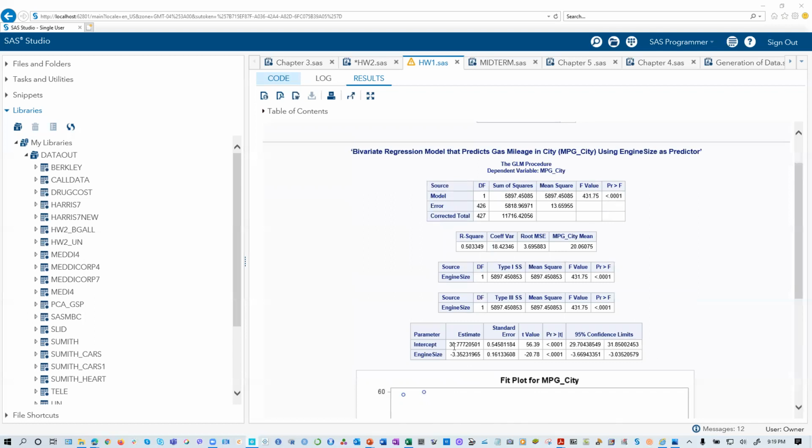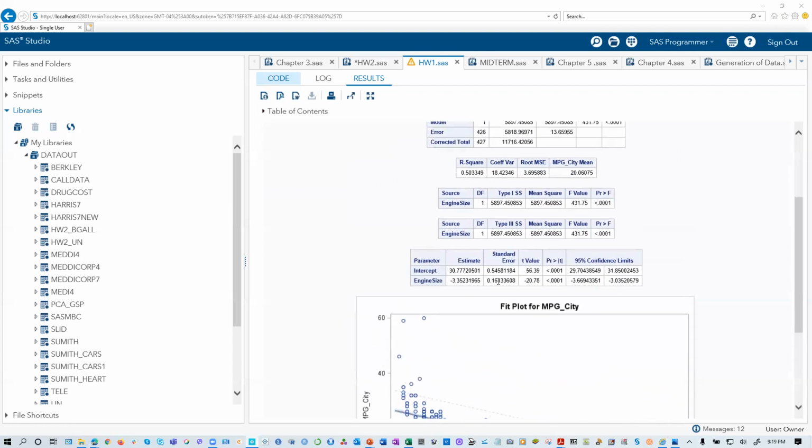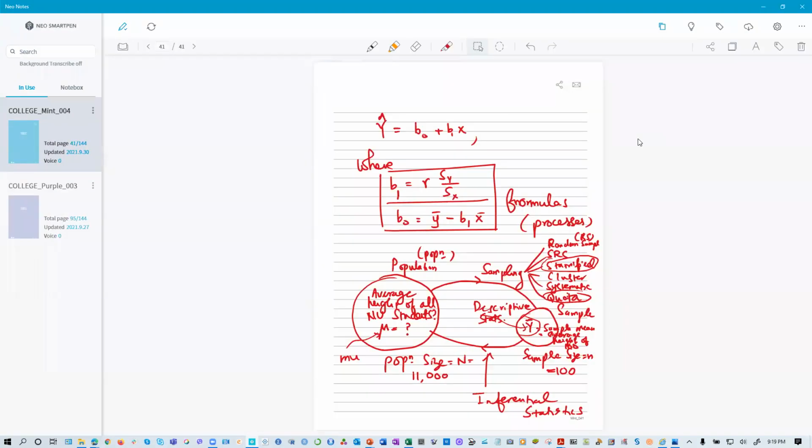What that means is, they are the intercept and slope. The standard error of this one, standard error of this one, and t-value of this one, and probability of this one, confidence interval of this one. Those are the ones that you have to get a clear idea of. In our discussion, this is related to that. This is what we're going to do throughout this whole course.